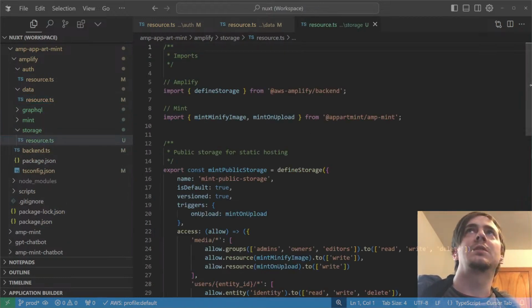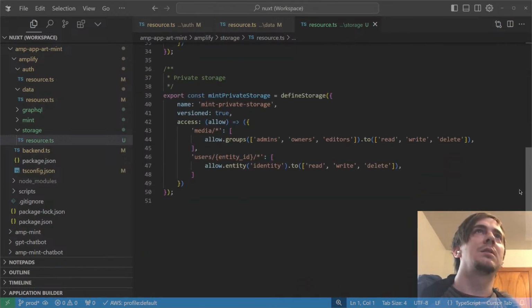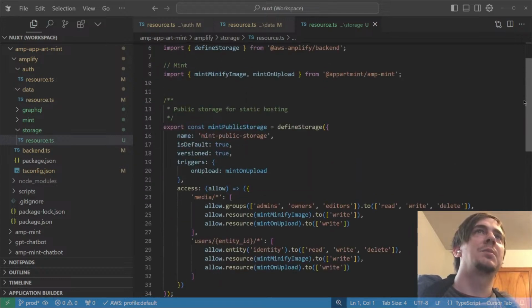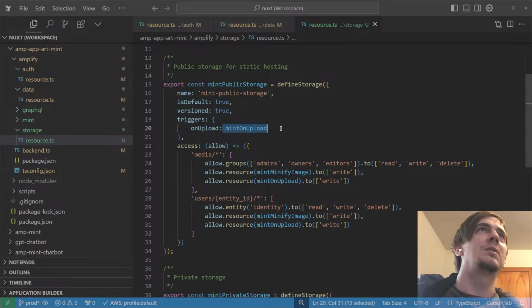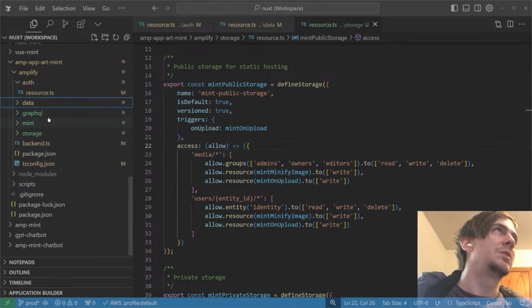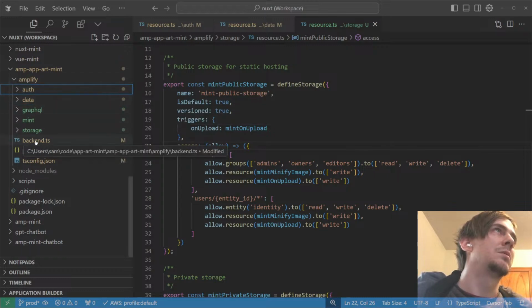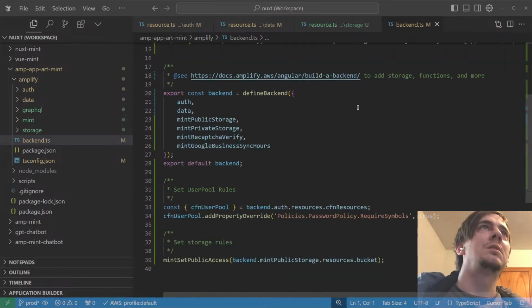I want to go to my storage settings. Make sure nobody's yelling at me here. I have private and public storage. And on upload, it will automatically minify images. The backend registers everybody.